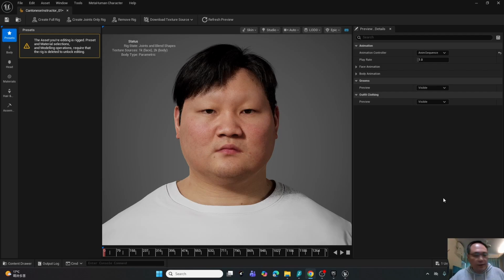Okay, so it's completed. Now you can download the texture. Go to download texture source.